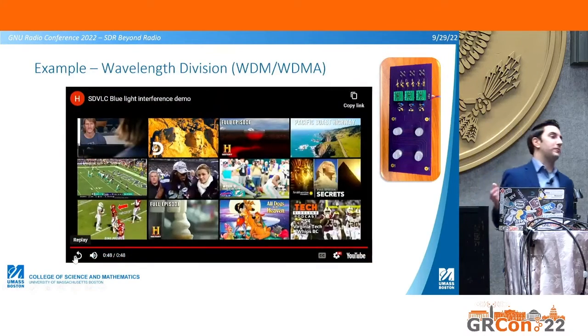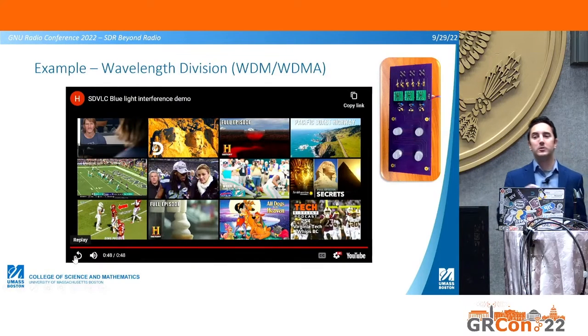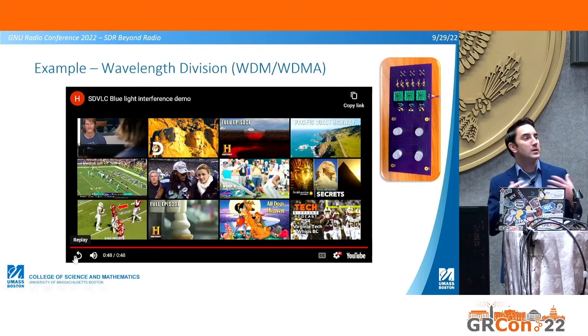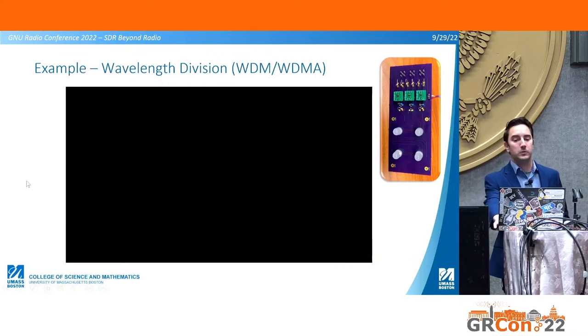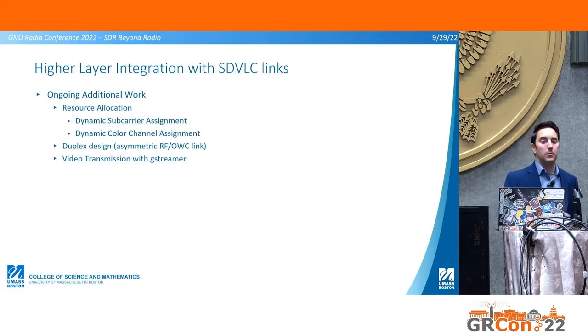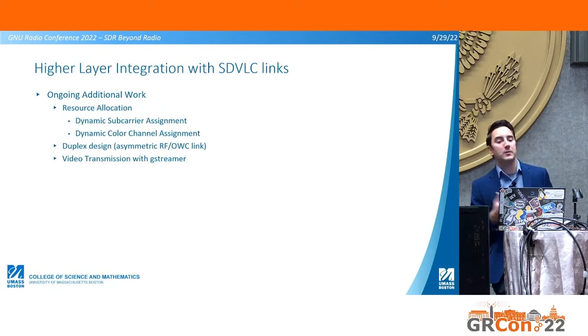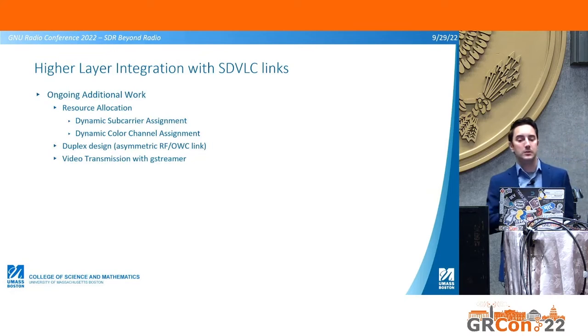All right, interesting stuff, very low-level demonstrations right now, but now we're trying to merge all this together to apply some of the actual OFDM waveforms, the communications, and see how we can do some of this in real time as actual multi-user, multi-access type problems for optical communications. So plenty of ongoing additional work. Like I mentioned, the actual resource allocation, particularly doing this more dynamically, taking those DCO-OFDM subcarriers, assigning them based on this current system or color channel as well.